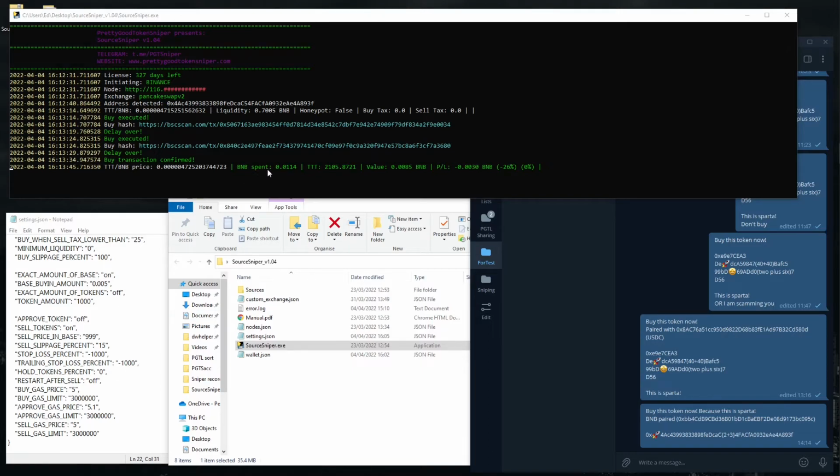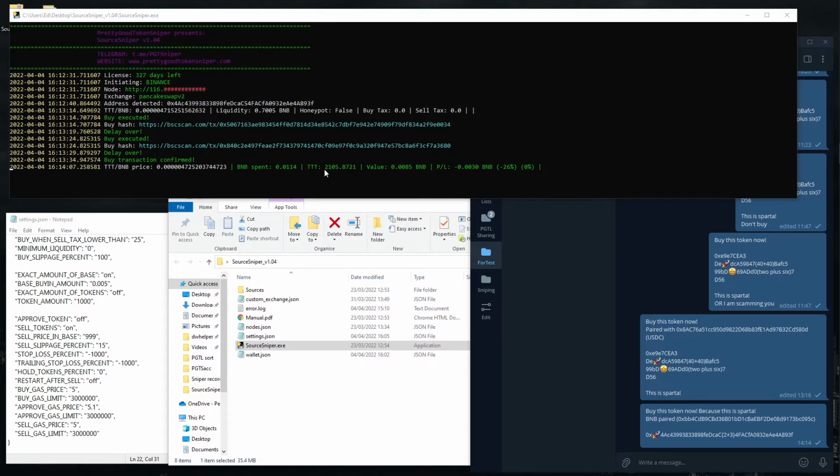Now again, you see all the information about your position. We spent 0.0114 BNB. If you're wondering why it's higher than our budget, remember that this includes gas fees.